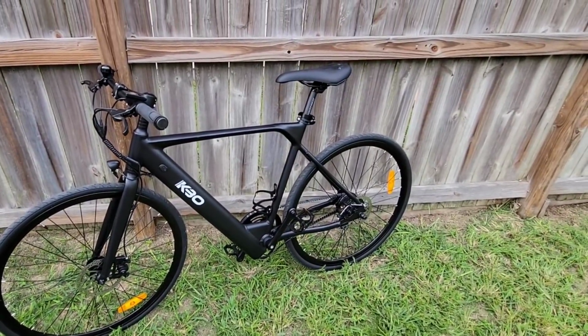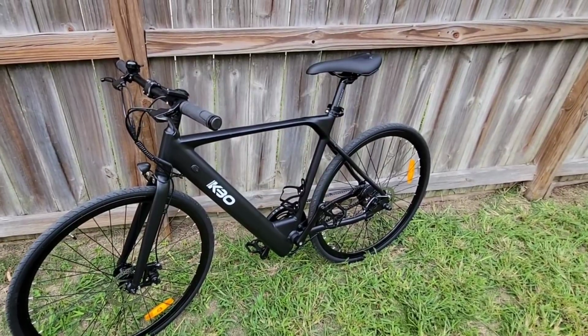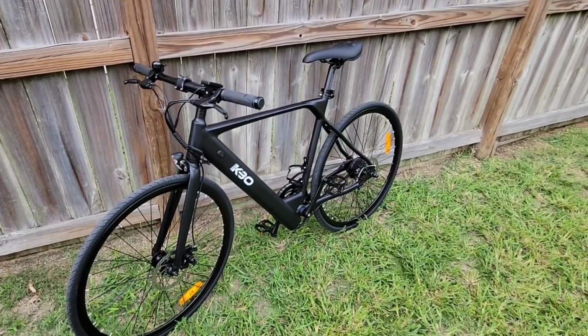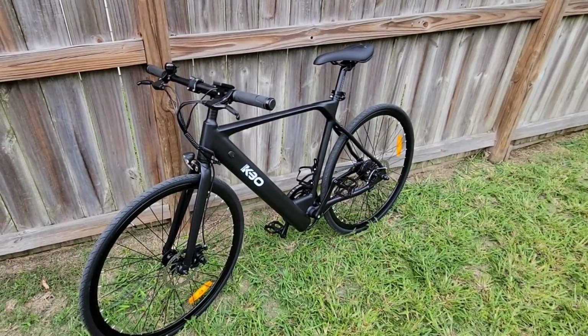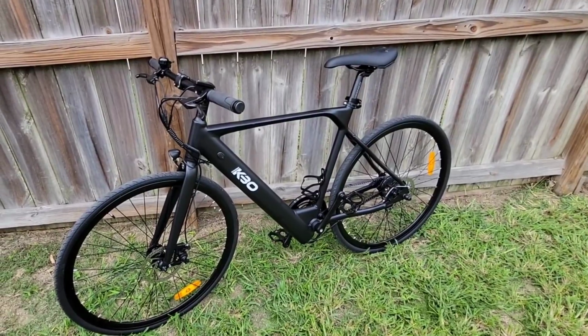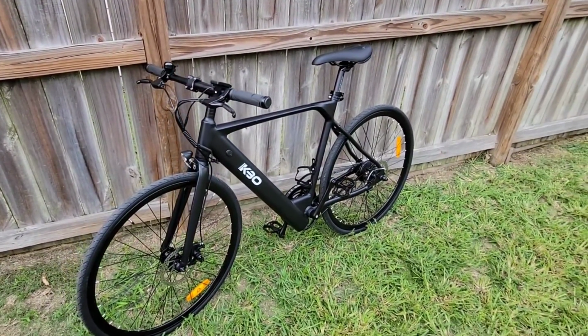But overall, this bike's only a little over $1,000. So from a value perspective, it's really hard to beat the price. For an e-bike that mixes hybrid with road bike characteristics into a relatively light package at 36 pounds for being an e-bike, that's pretty insane. That's just really good. I mean, there's a lot of things to like.